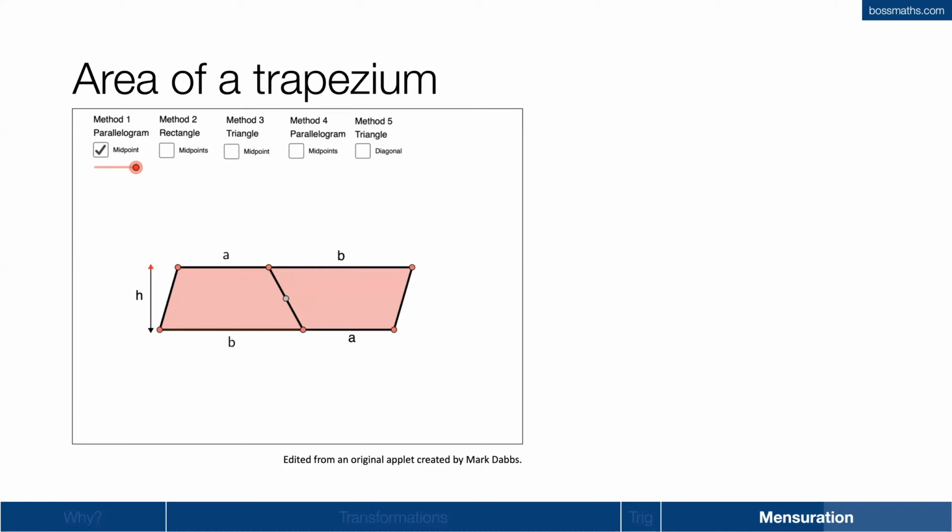Now this is cool, but it's not my favorite because to me it's not immediately obvious that 2 copies of a trapezium will definitely form a parallelogram. I mean, they will, but it's not obvious. It kind of relies on quite a general grasp of alternate angles on parallel lines to realize that you will get this sort of perfectly straight edge going on here and a straight side down here as well. So that's why it's not my favorite, but it's still quite neat. Might be worth showing students, it depends.